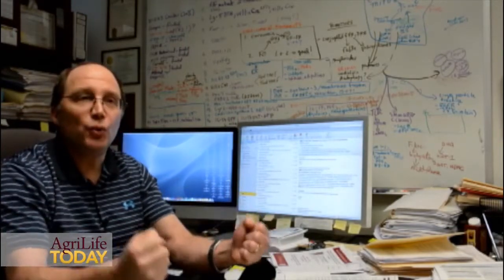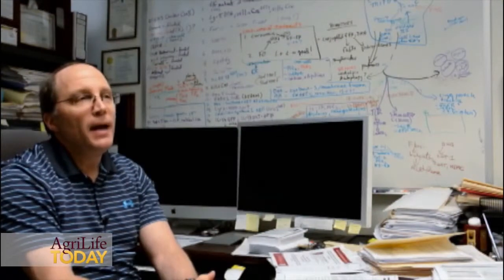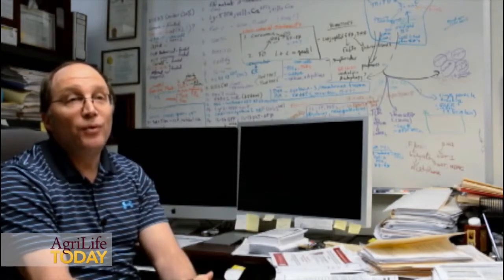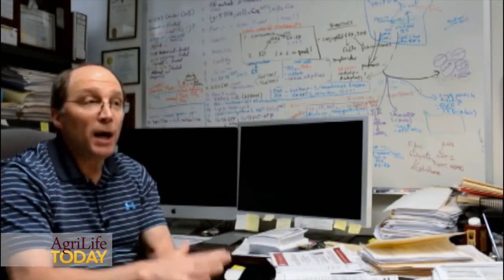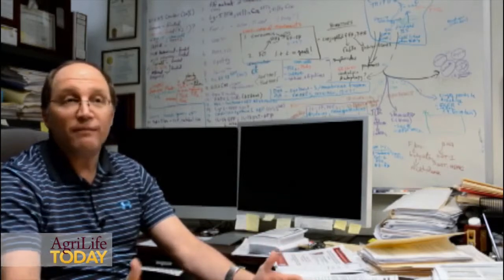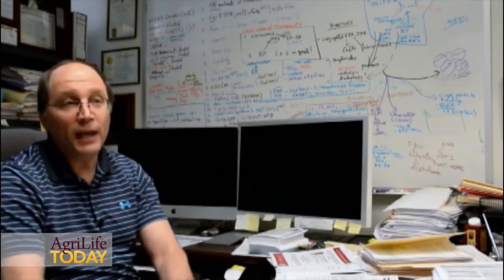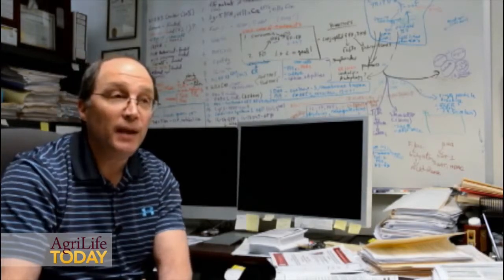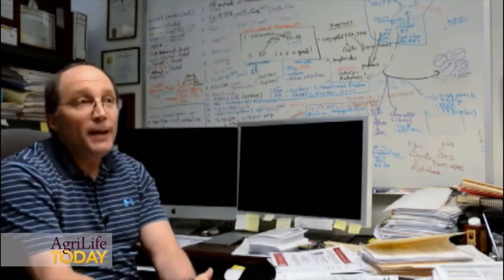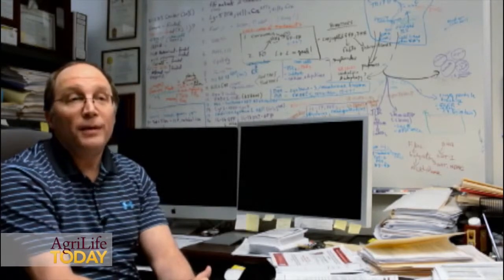So we compared the two, the highly premature versus the full term, and we found some very striking differences, which isn't terribly surprising. But this study is a proof of principle that we can non-invasively monitor the biology of the intestine and the immune system in these highly premature infants and full-term infants and begin to unravel the developmental processes that are, in one case, going along just fine, that's the healthy babies, and in the other case, the premature babies, not going along very well. Then, of course, the idea is to use this information in order to optimize treatments to help these babies.